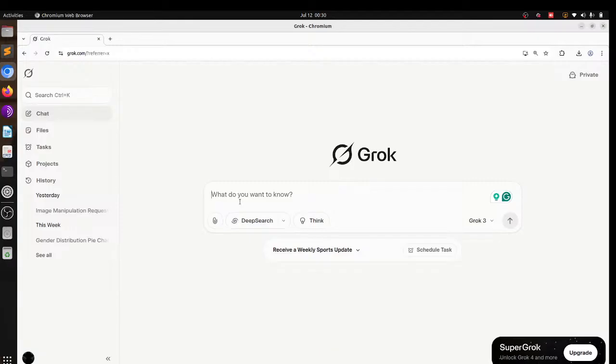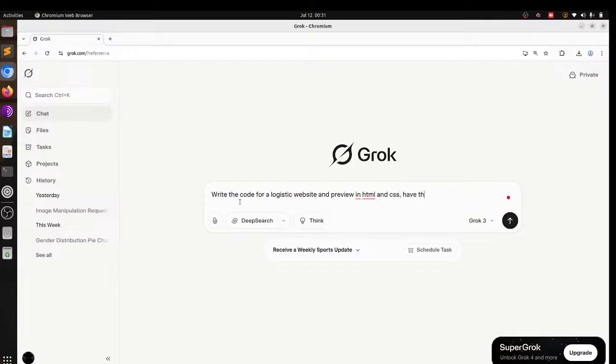So let me write the prompt: write the code for a logistics website and a preview in HTML and CSS.